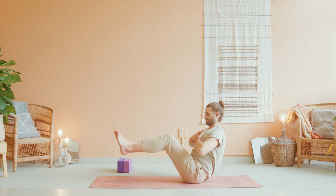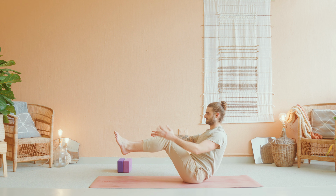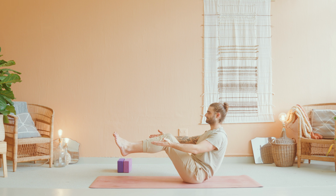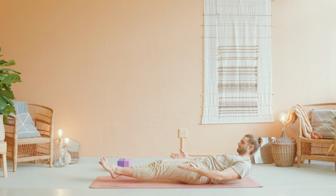Having your arms wherever you like, so up beside you or up in the sky. Engage your core. See if you can straighten the spine and open the chest. Take a deep breath in. Exhale, low boat, lower all the way down, legs to hover just off the floor.